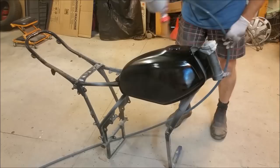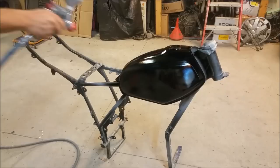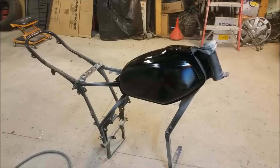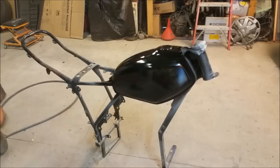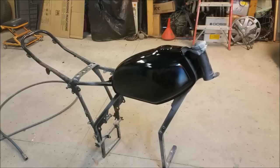It's just the top that I'm really fussy about, because that is where I've got to cut the stripe. Right, let's have a look at that. God, I hate paint masks. Anyway, let's have a bit of a looky at this little bloke here.